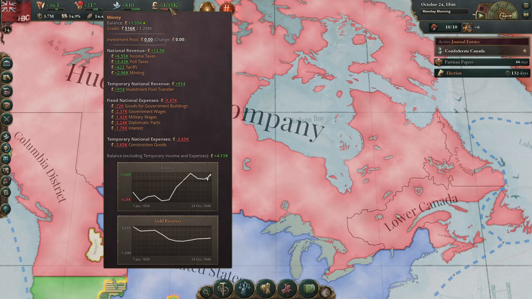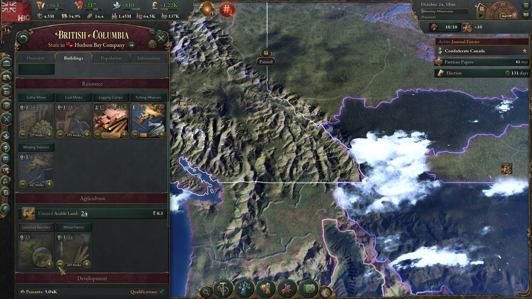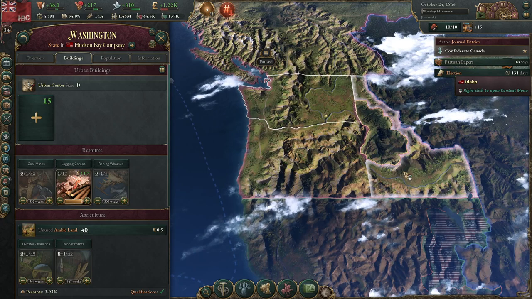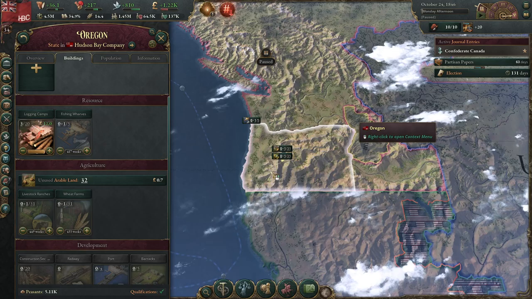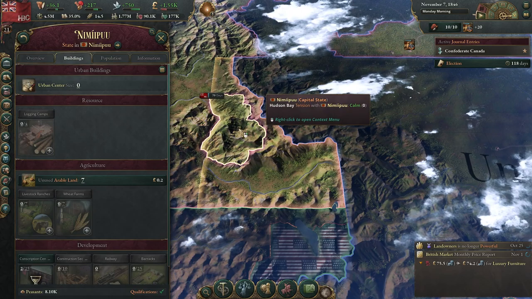We should be able to get another confederation, right? Yep. We got the Columbia District. Nice. So now we need to obviously go through and build up all their stuff, as well as Washington, Oregon, and Ohio. So even though the U.S. has messed up our borders, we've messed up their borders. And now we can throw down another colony in Ohio to finish off the Nimipu.